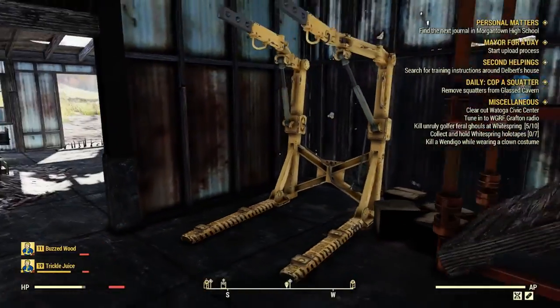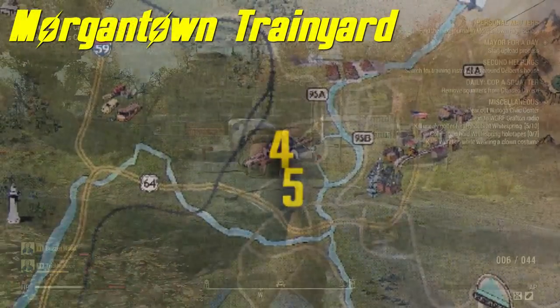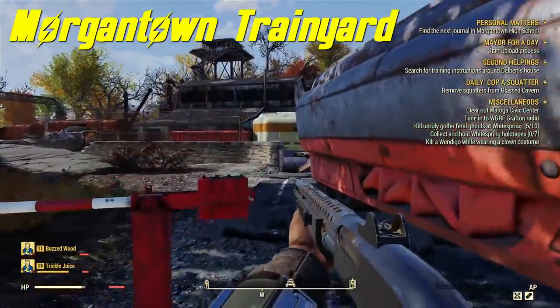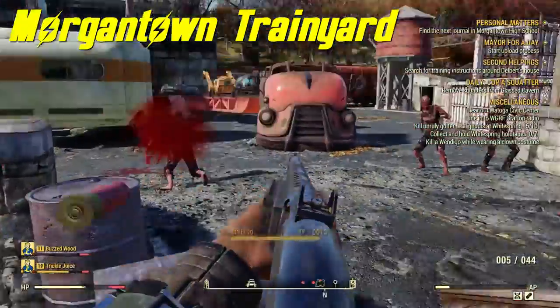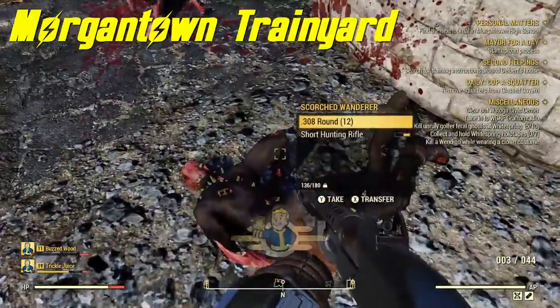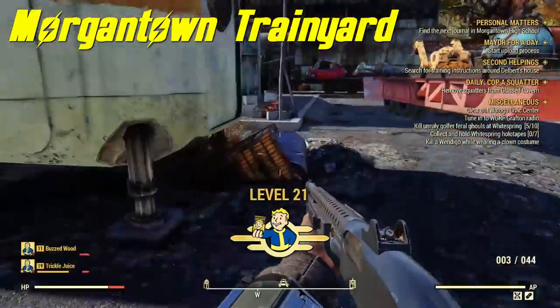Next spot is going to be right next to Pharma's factory. It's going to be called Morgantown Train Yard. Right here, you're going to run into a few Scorched. They're very low level though. I'm level 20 here, and these Scorched are still like level 1 or whatever. I can one-shot them with pretty much anything.